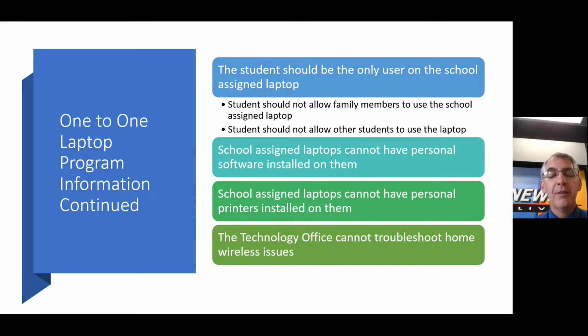And the one thing that's important is these devices do work on home wireless. We cannot troubleshoot home wireless issues. We know they work. We've tested them. They predominantly work, but once in a while we'll get a call that it doesn't work at home. Unfortunately, there's so many variables involved. My office cannot troubleshoot home wireless issues.